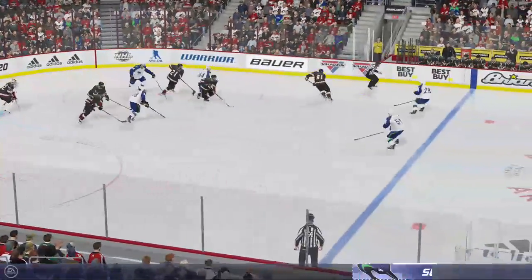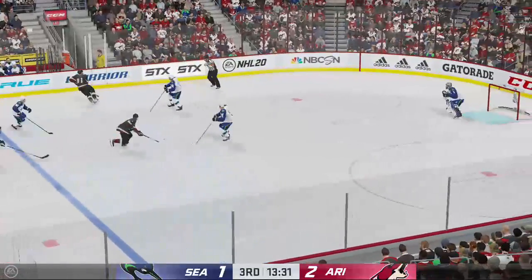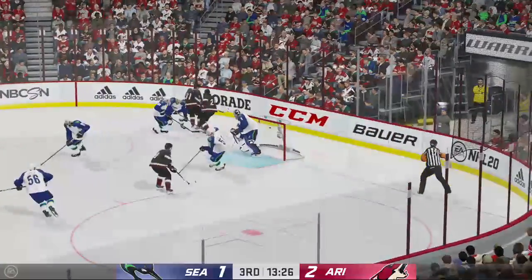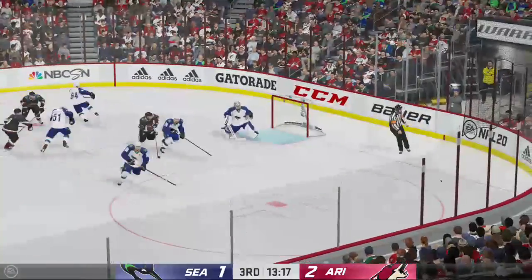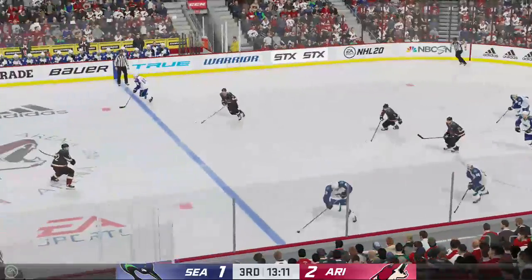Center's jammed up, and the winger grabs the puck. Takes it across the blue line. Looking to make something happen in the offensive zone. With the steal. Moves it to Kessel. Here's a shot, wide! Seattle's got a hold of it against the wall.